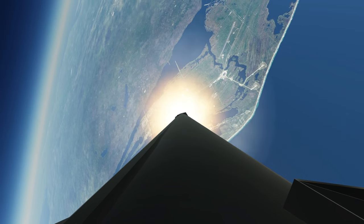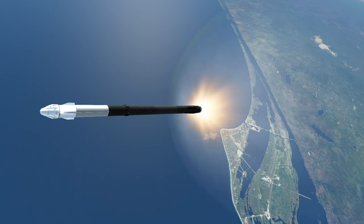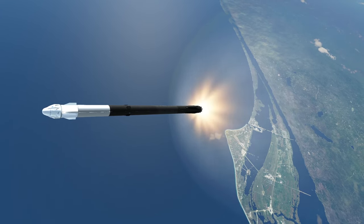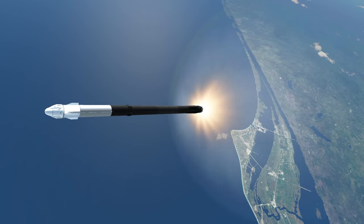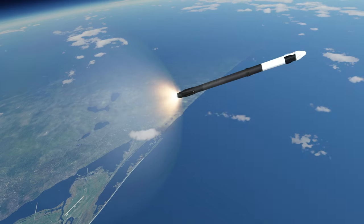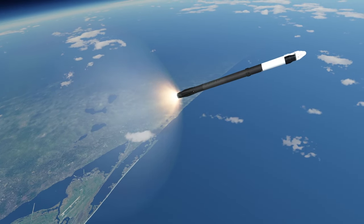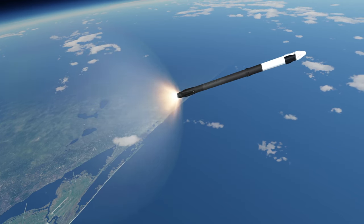The burn time for the stage depends on the mode of reusability. In non-reusable mode, Falcon 9 can carry 22.8 tons to orbit. With lighter loads of approximately 16 tons, it can land on the drone ship. With still lighter loads like the Dragon 2 spacecraft, it can perform a return to launch site landing, or RTLS, going all the way back to the launch site while the second stage continues to carry the payload to orbit.